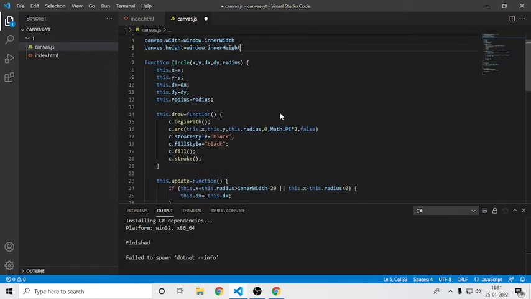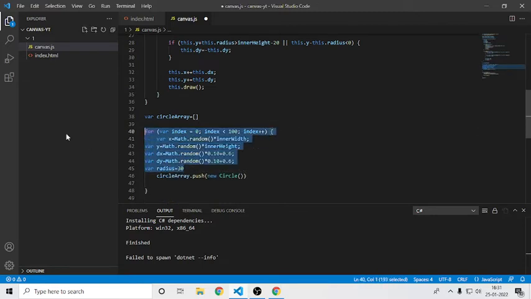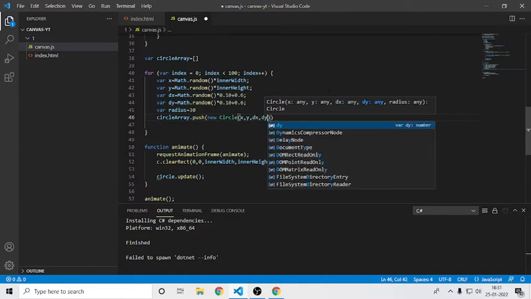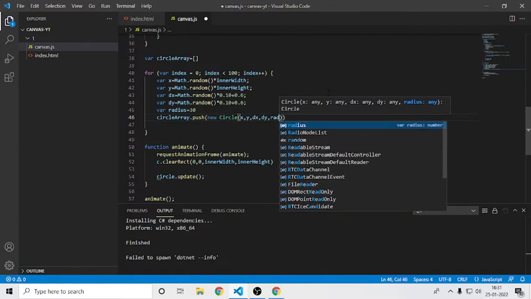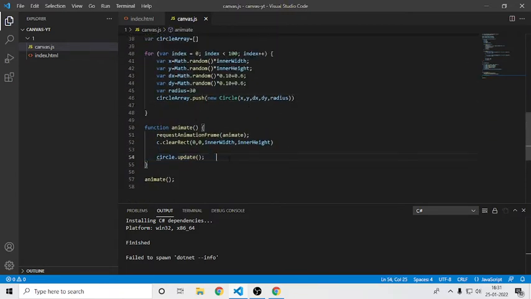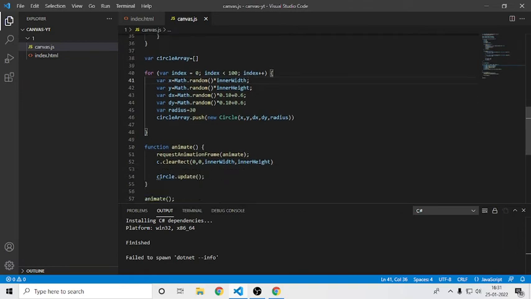For every circle we want a random location, that's why I'm doing this. I'll specify it over here, and inside this I will specify x, y, dx, dy, and the radius. Right. So now I will get 100 circles.